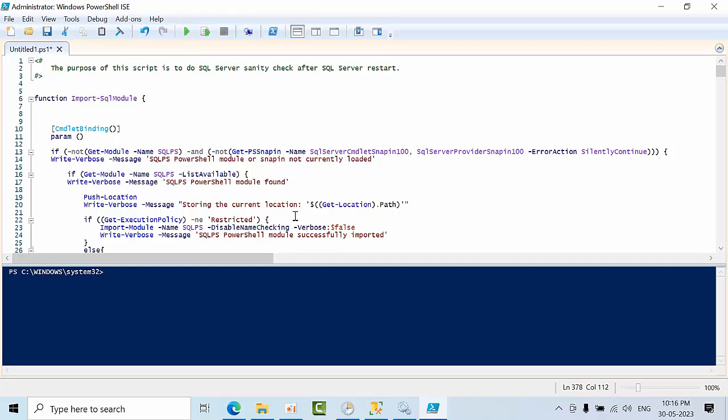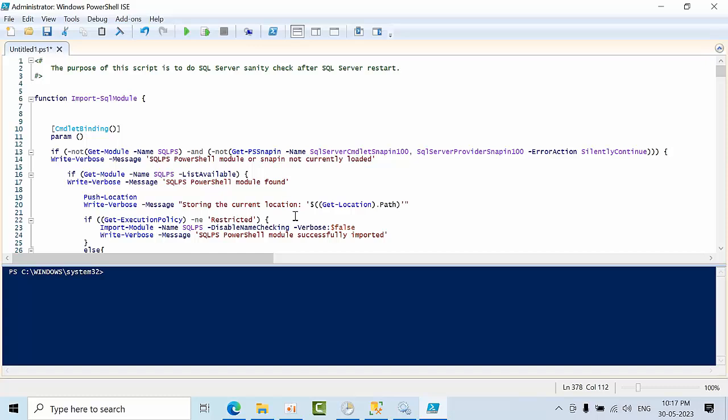Hello friends, today I'm going to show you how to prepare sanity checks for SQL Server, which is used to reduce our efforts. Whenever SQL Server restarts, our ticketing monitoring tool will generate tickets. Once the ticket is generated, we have to log in. To avoid this, whenever the system is rebooted, we will automatically get an email showing the status of the instances, agent, and databases. If everything is good, we can refer to this email and close the tickets.